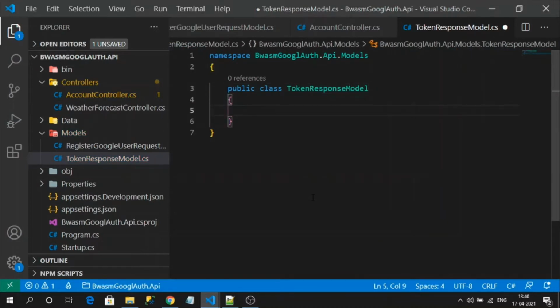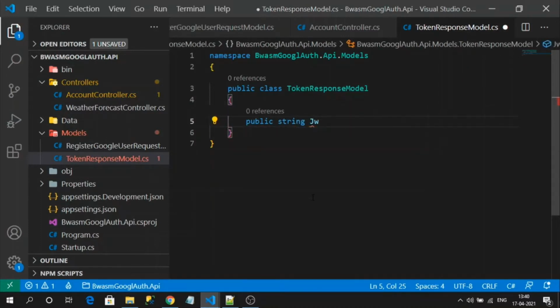My payload object will have only a single property. This is my response object.